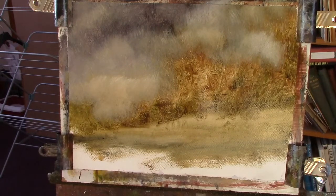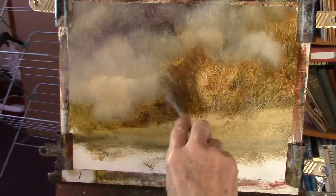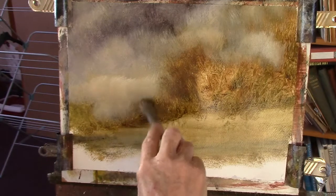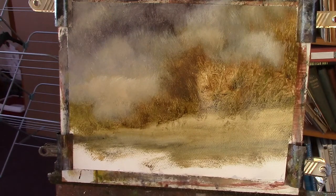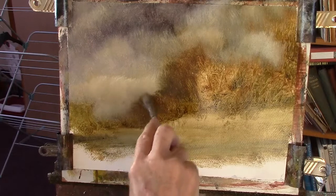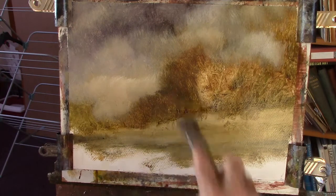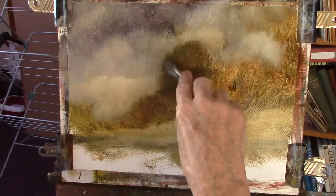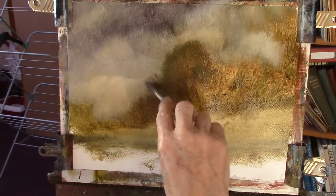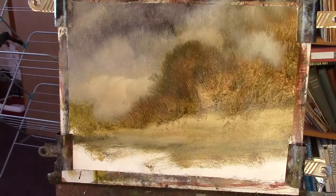Right, go back with some colour now. Just let that go off a bit. Then I can blend it, but I want to get this. Just red and green, because this is sort of silhouetted. I'm silhouetting it behind or in front of the bright sky that I'm going to put behind. I'll get some of that in there.